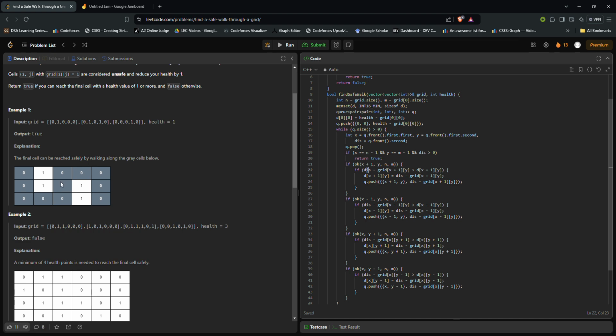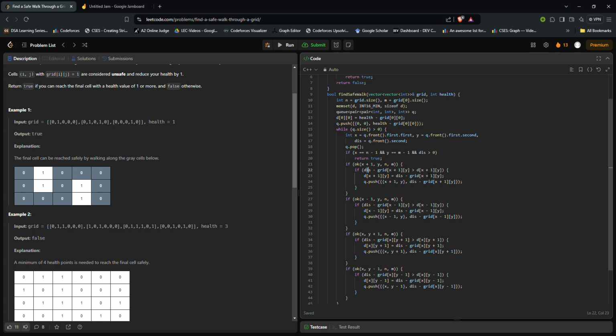If the distance I have here, reduced by the cell I am going to, is greater than or equal to the current value that the cell holds, then only I'll move in that direction. As we observe, we are following this path, and moving back in this direction won't help me because my health will be the same in both cases. That is why we avoid those continuous loops.